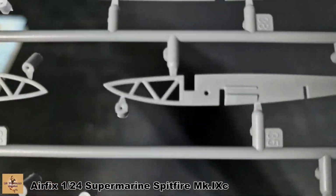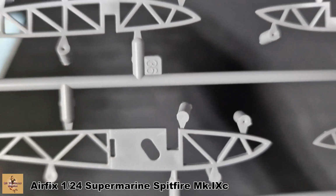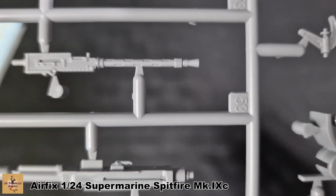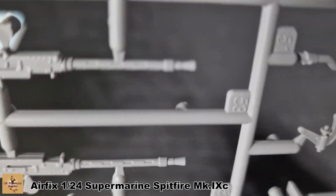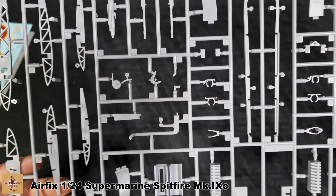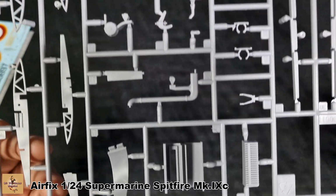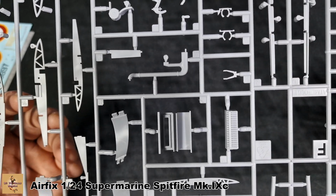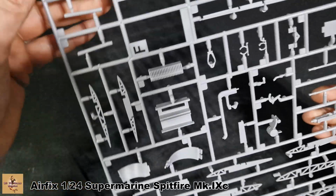So here are those wing supports, nicely done, different shapes and sizes. It's required. Here are part of your Browning machine guns. They are nicely done, but I just want the metal barrels for this. So I'm going to wait on building this. I'm not going to build this just yet. I'm going to wait for the aftermarket guys to bring out the stuff to spruce it up even more, because it's going to need it to make it nicely done, especially if you're having it all open. You're going to want the best you can get for it.